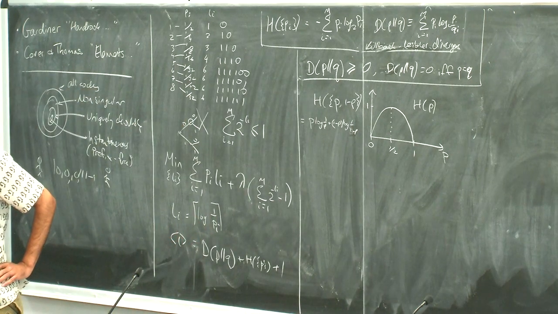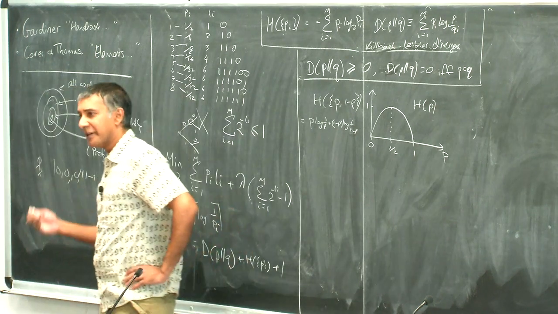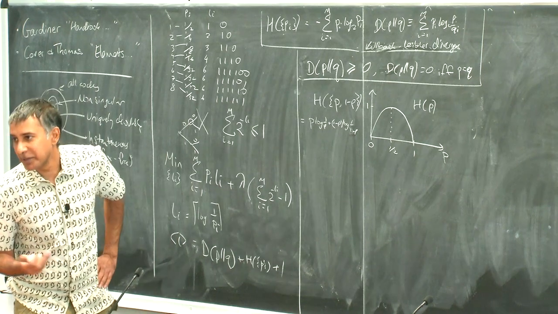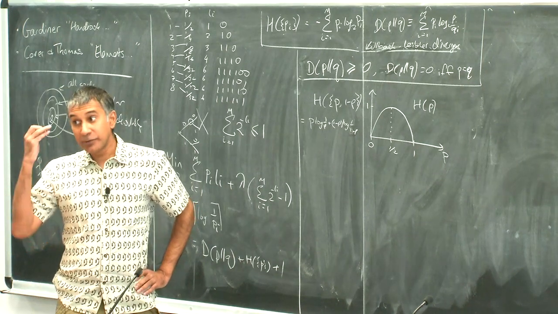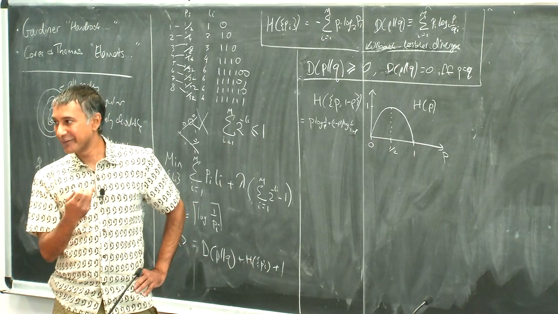Question? So this quantity, KL divergence, I mean, it looks like a distance, but it's not. It's not symmetric, that's why it's not a distance, that's all. And you can check things like the triangle inequality. You may have problems with it. So don't think of it as a distance. It is a very well-defined notion of the difference between two probability distributions. It's asymmetric, so what? No problem. As long as you keep track of which thing is on the left and which thing is on the right, which sometimes I lose track of.